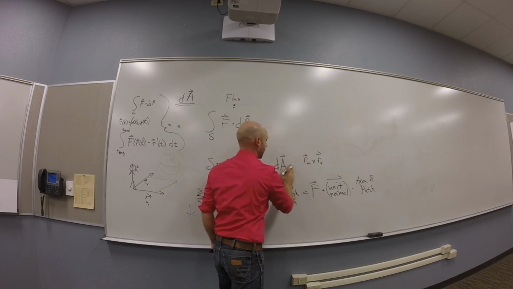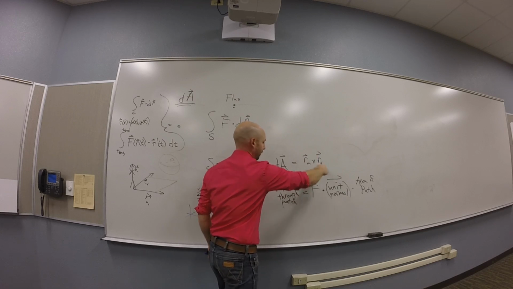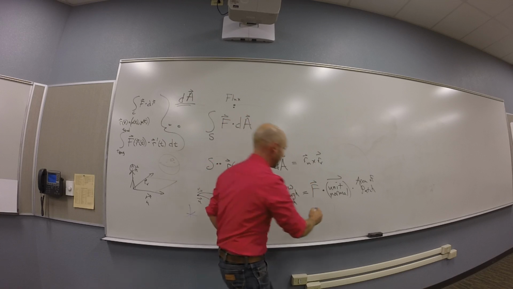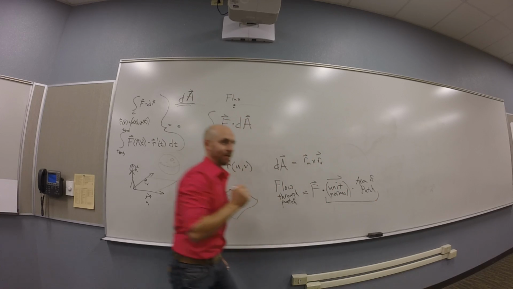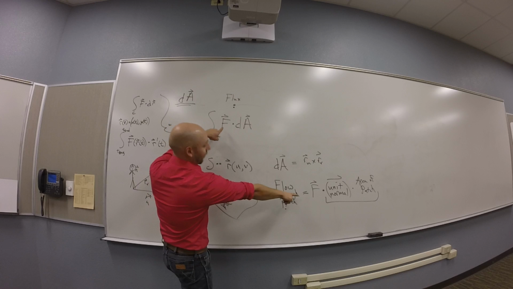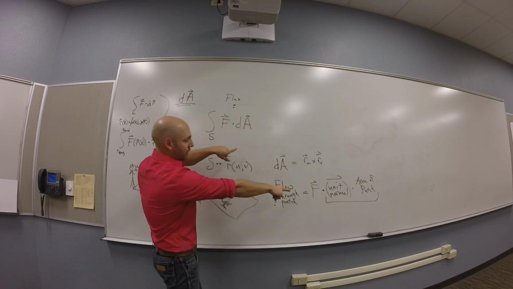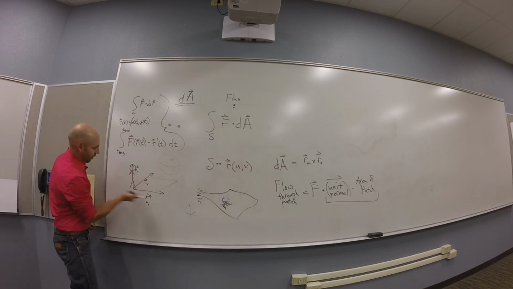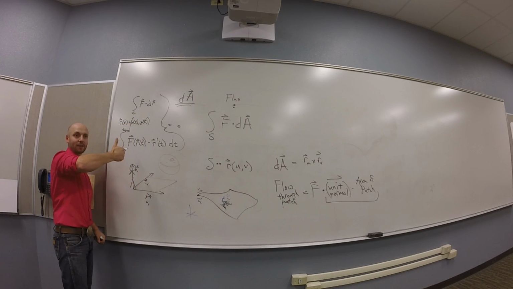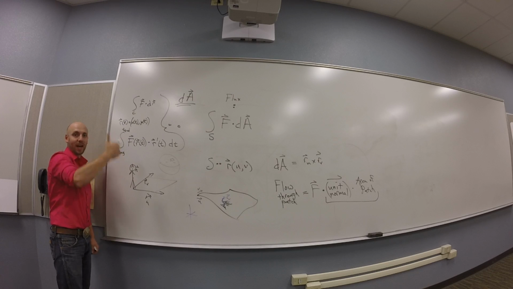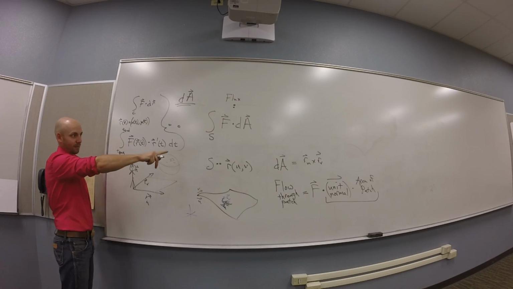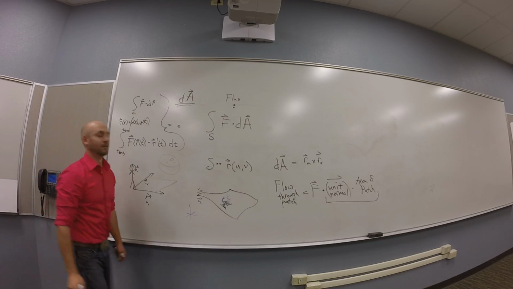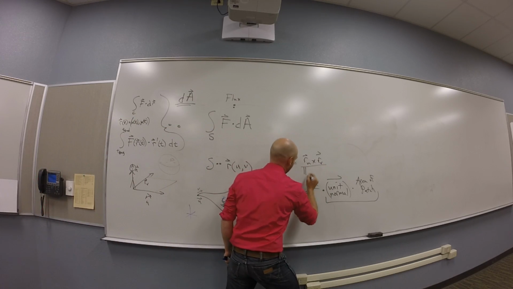So it should be this stuff, because I've got an F in there. Okay, so now I need to figure out that stuff. So I need a unit normal vector. I figured out there's an ru and an rv, and I cross them, and I get this normal vector. But that normal vector doesn't have a scalar. It's not a unit vector. Okay, so I need to make it a unit vector.